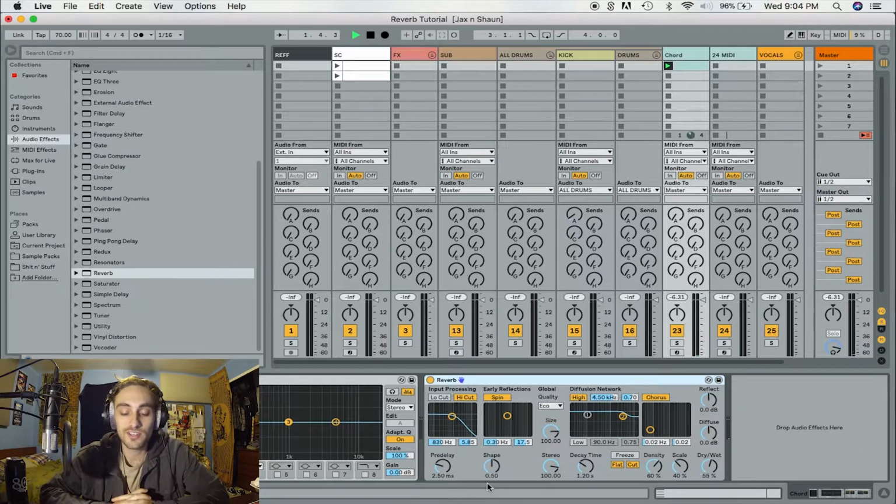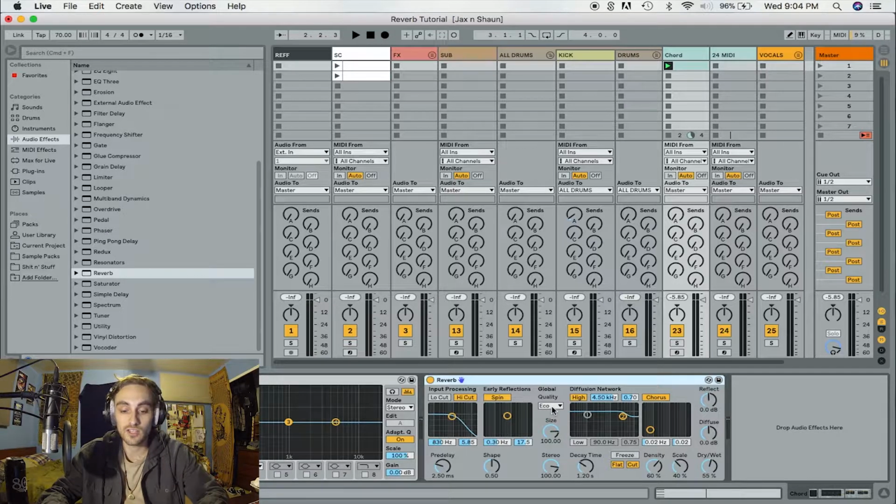All right. So the first things I want to do is just go over the basic parameters. This is the stuff that's going to really get you to where you are trying to go. The rest of the stuff is more like customizable things that you can really get in depth with. And if you really want to get into the reverb stuff, you can mess around with that. So I'm going to start off with this global quality section.